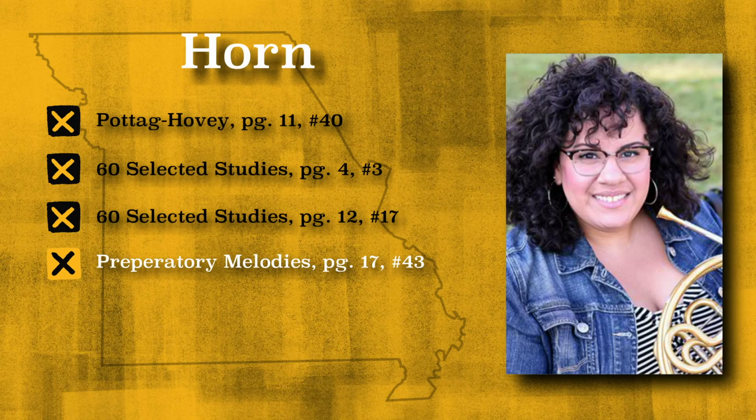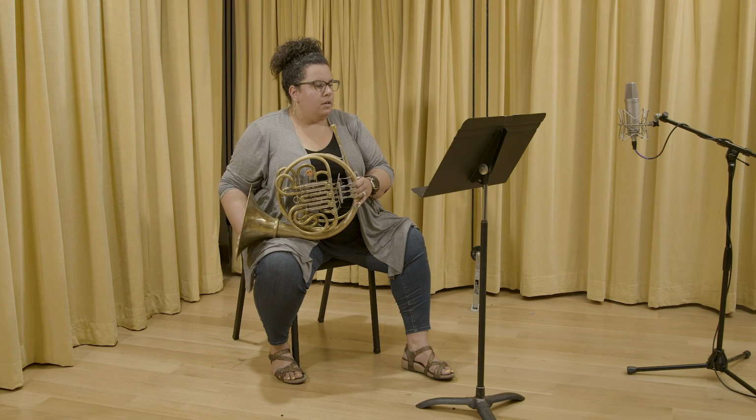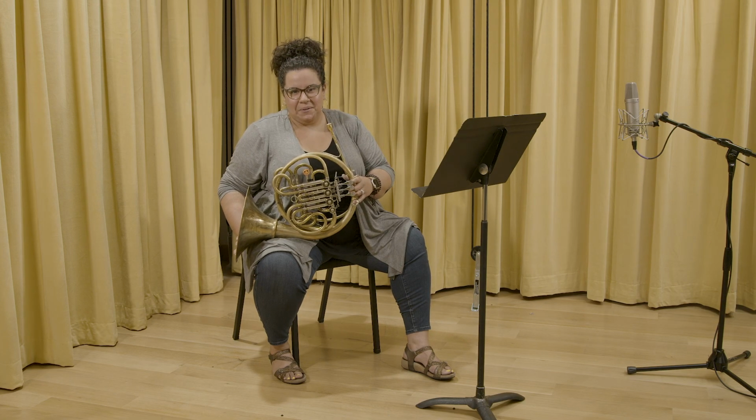The final excerpt I'll be playing for you today is the Preparatory Melody number 43. This is probably my favorite excerpt. I love playing lyrical pieces.